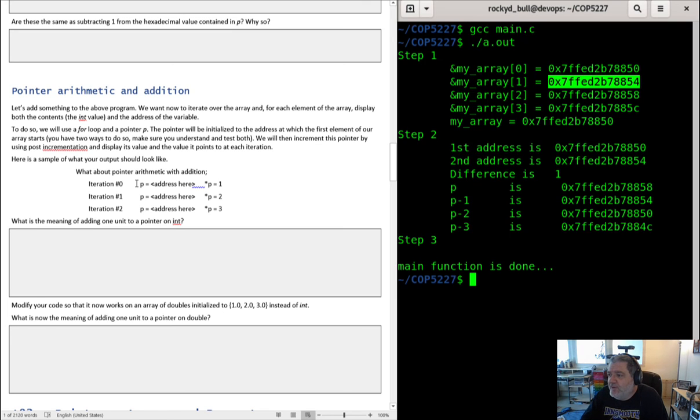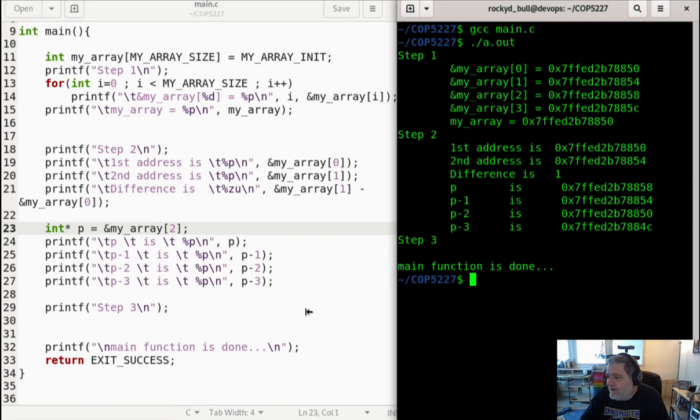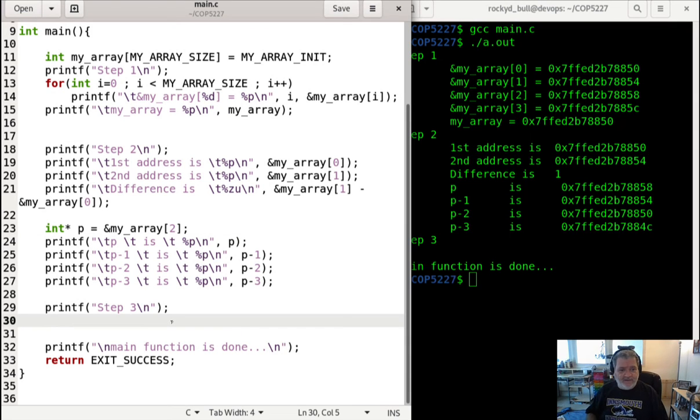So we are going to re-implement something that we used already in the lecture, but again we are going to look at what the code does in detail, to try to reinforce the pure data that was sent to you through the lecture by recovering it in a hands-on manner, learning by tinkering again. So what we want to do for step 3, we want to use a pointer to iterate over the elements of my array. So I'm going to use a loop, okay?